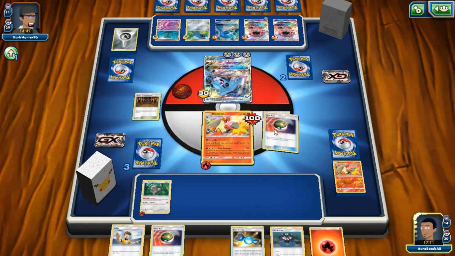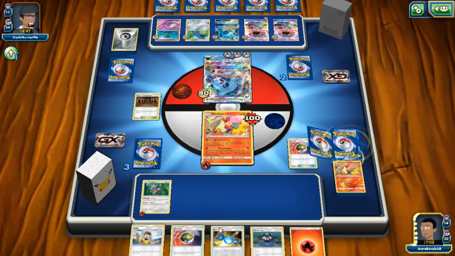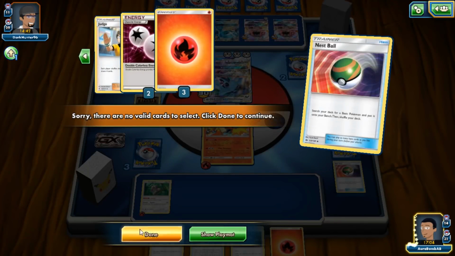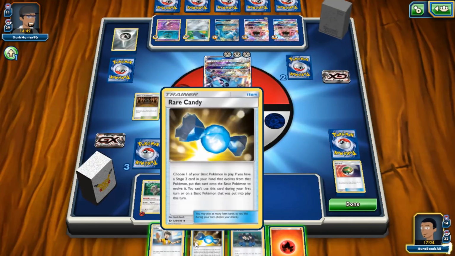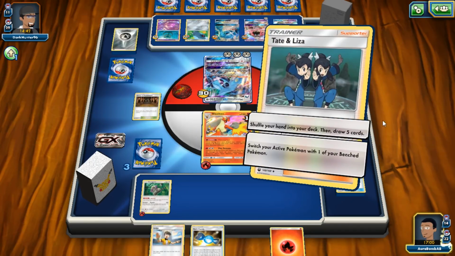Double Nest Ball when I don't want you, homie. Come on, don't do this to me, game. Do we even have it in the deck? Because if we don't have it in the deck, I should probably double check. Okay, we do. We have both of them in the deck. All right, we have only 14 cards left in the deck, so let's make some magic happen. Come on.